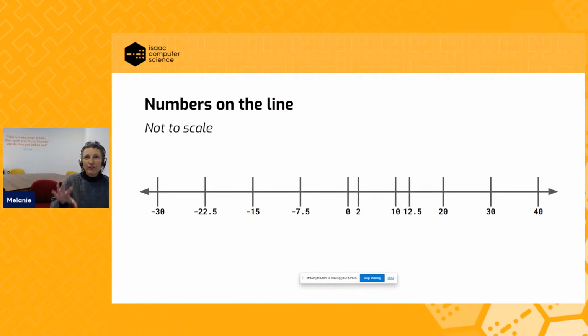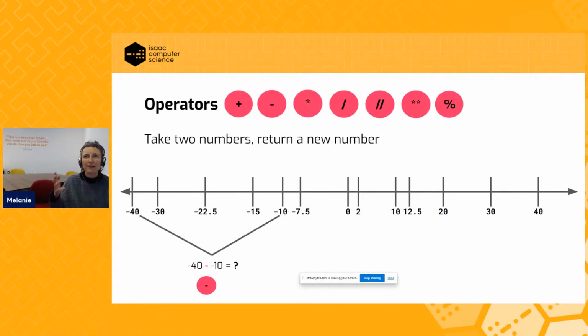So first of all, I want to remind you of what we mean by numbers. Well, you know this again from primary school, and that's why I used this number line, just to put everybody in a comfort zone. Numbers, this is what we mean. But what do we do with numbers? Well, we combine them, and what an operator does is it takes two numbers and operates with those two numbers, and it gives us a new number.